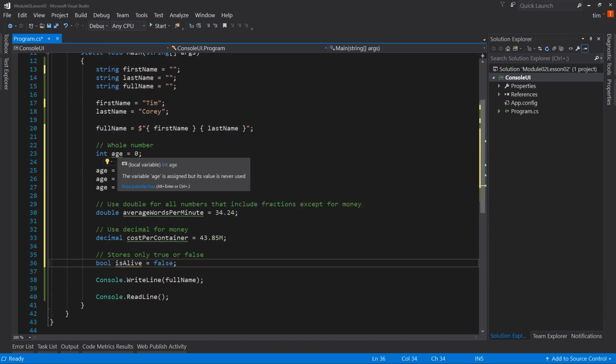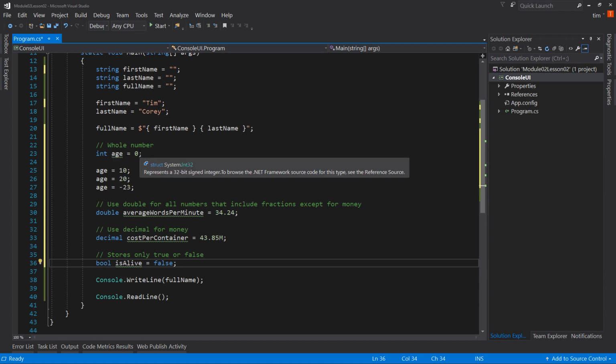So for age, I use age as an example a lot, and it works as a whole number. But you can't allow a 3-year-old to tell you what their age is, because they will not give you a whole number. They'll say, I'm 3.5. I'm 3.25. I'm 3 3/4. I'm almost 4.